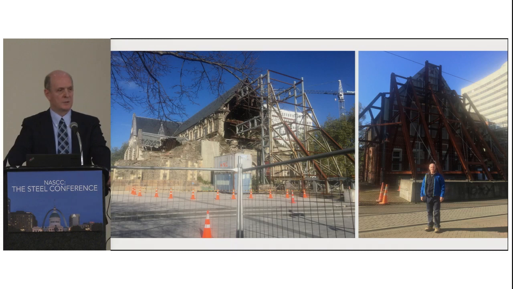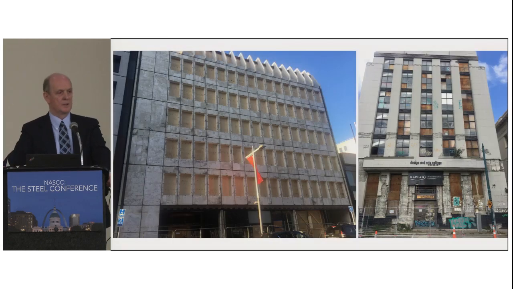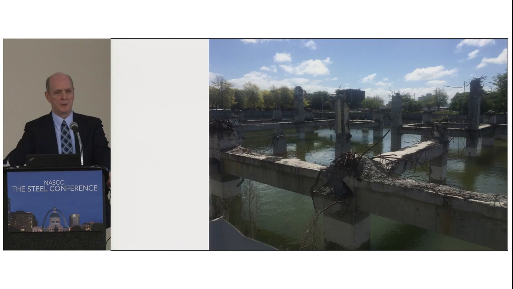The building on the right was damaged by the earthquake and the bracing was put up, and that bracing is still there on that building. There are still office buildings that are standing that cannot be occupied, that still have not yet been repaired. This building in this photo did not collapse, but after the earthquake, it was disassembled. And this is what's left of the foundation. I'm not sure why it's still in this condition, but that's still more evidence of what remains from that small magnitude 6.3 earthquake.